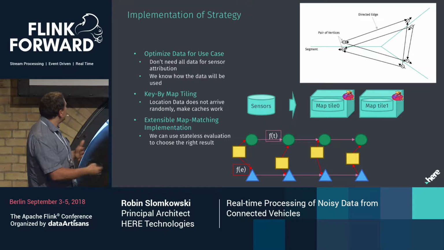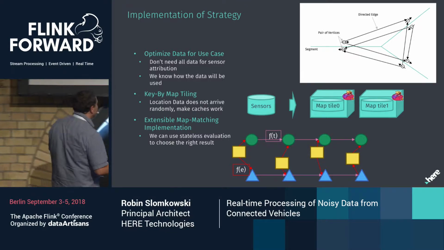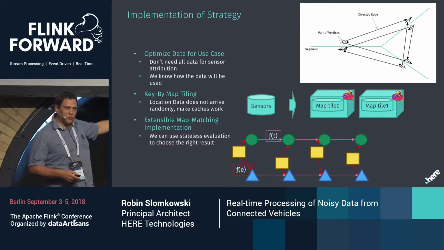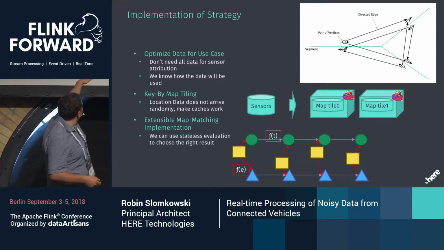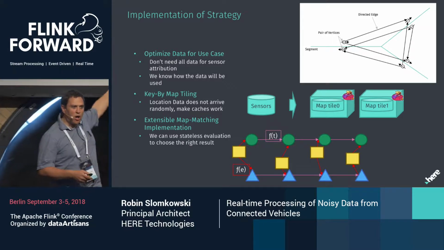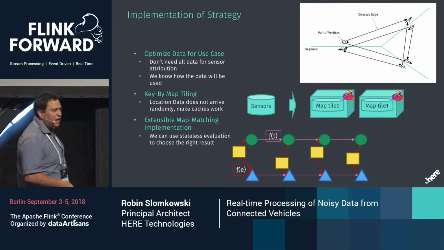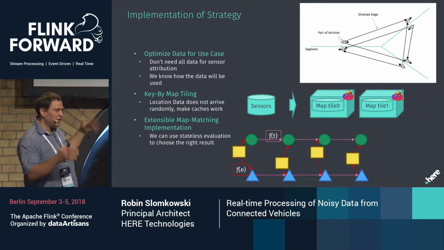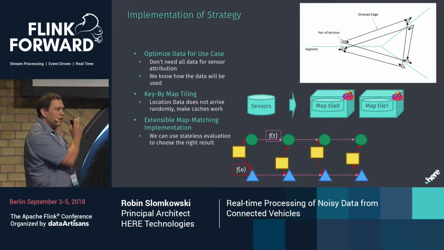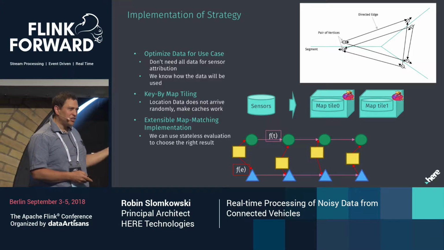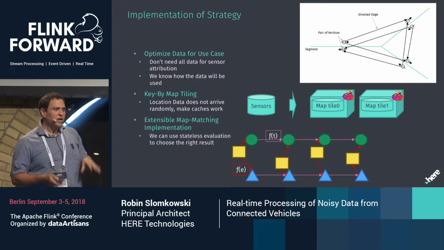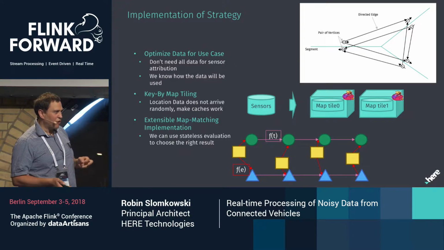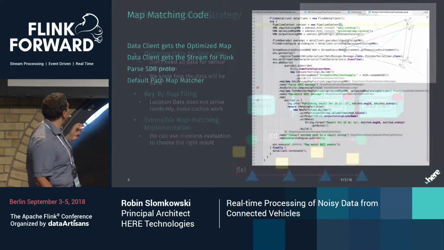The next thing is, how do I make my code extensible? So to explain my colored dots, which I'll come back to a little bit later, yellow is the sensors that I actually receive. They go back and forth. And then you have circles and triangles, 2 possible roads where that data might be. And so our logic is we think of a function of emission probability. I mean, it's a hidden Markov model, classic algorithm. And we let our individual customers implement those sub-algorithms, because that is a good level of abstraction. That's where the custom logic comes in.